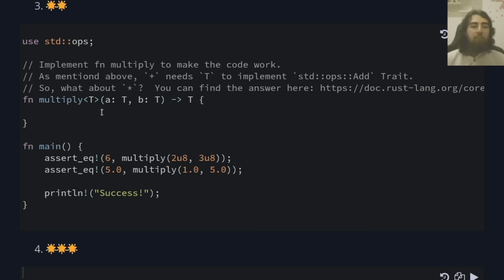And then over here, we basically just want to multiply a by b. Now, as you can see over here, we are using the operator for multiplication. And that means we have to ensure that the T over here, the type of the arguments that the multiply function takes, implements the Mul trait.